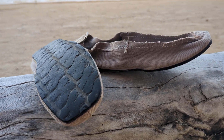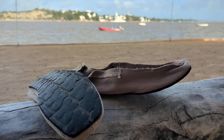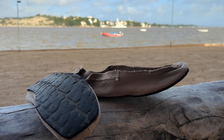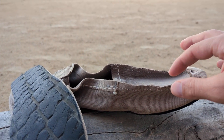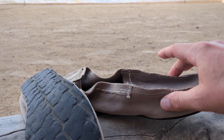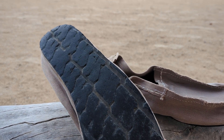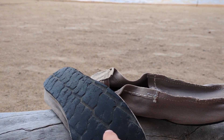I never thought it would be possible to fit three modes of transportation into one pair of shoes. These were made at AliLamu in the village of Shella, which is in Lamu, Kenya. The three modes I'm counting: the first is the sails of the dhow — that's what the shoe upper is made of, using recycled dhow sails, a very waterproof material. The soles of the shoes are made from tires from motor vehicles. So those are two modes: sailing and motor vehicles.